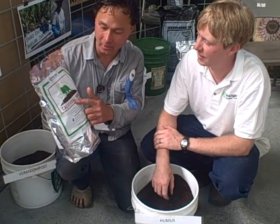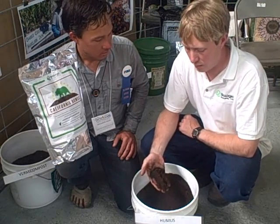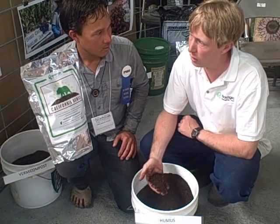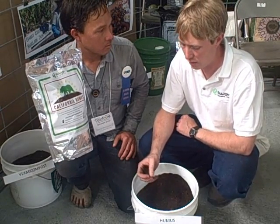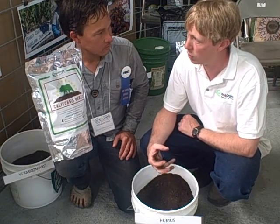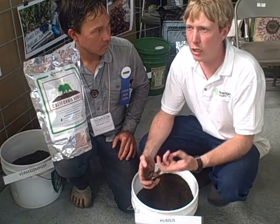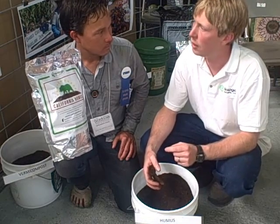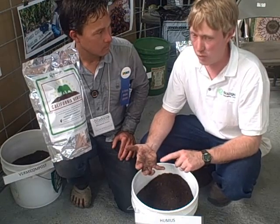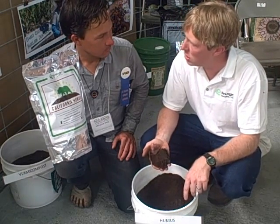So you explained how the process works, but how does the California humus fit in and what does it do exactly? California humus is a composted material made from 100% woody material. We work with a tree service company to utilize all the waste wood chips they bring back on a daily basis, and we put it into a three-year composting process. That's a low-temperature composting method that really allows all these beneficial fungi, nematodes, and protozoa to grow well. Most commercially produced compost is made at very high temperatures with piles turned constantly — and in that environment really the only microorganism that grows is bacteria. In a teaspoon of this California humus, there are over 10,000 different species of microorganisms.